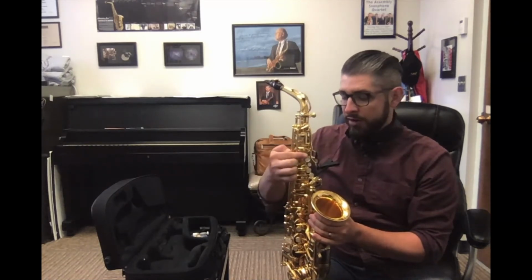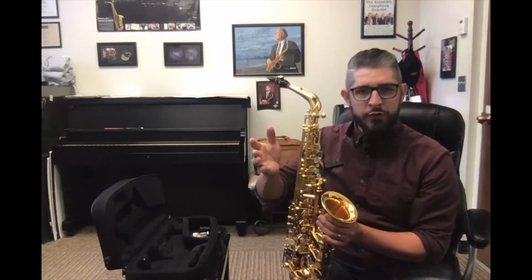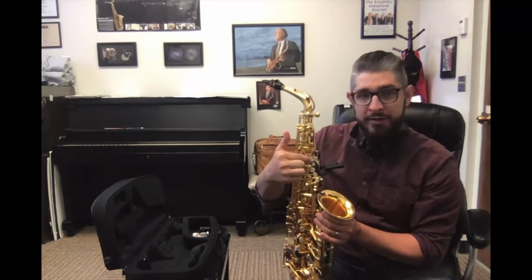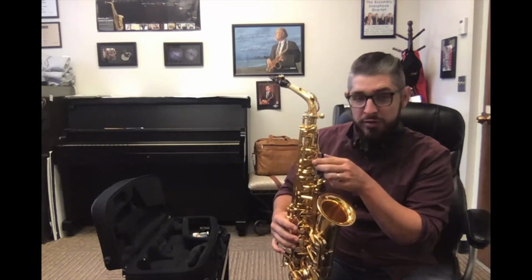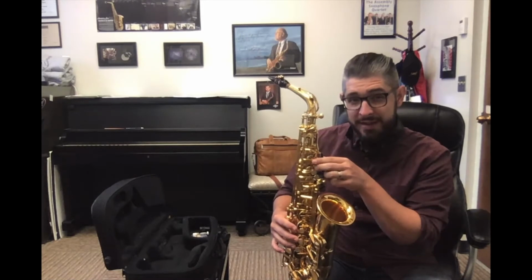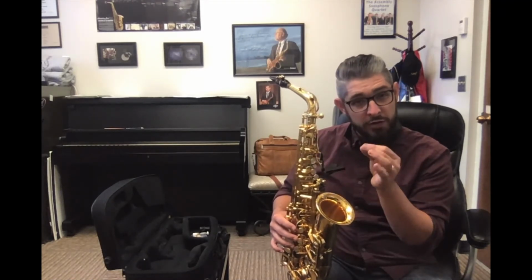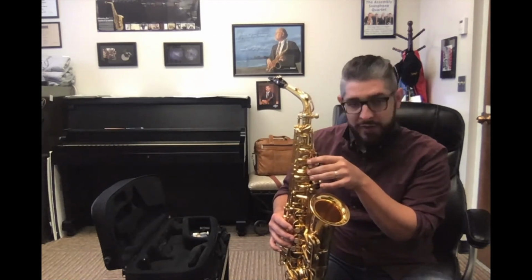You're going to skip the very first key on your saxophone. This is called the X key or front key. We're going to ignore it. You're not going to use it for a very long time. The next key down, this is our first key. Finger number 1 goes there. You skip another little key. That's called the bis key, but we're going to skip that key, and then your second finger, your middle finger, the second finger in your left hand, is going to go on top of that key.